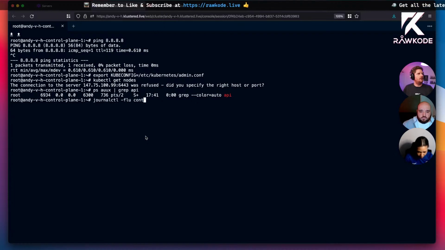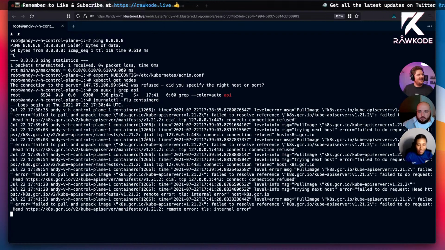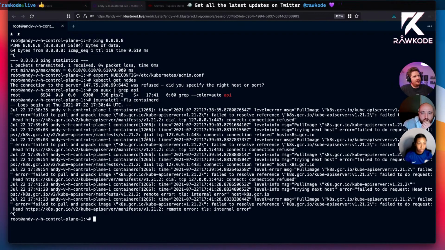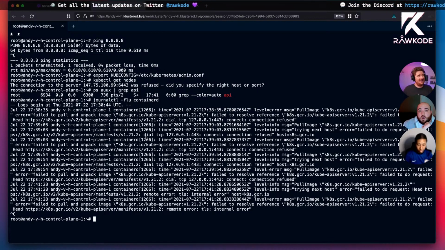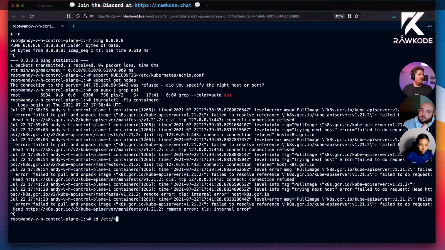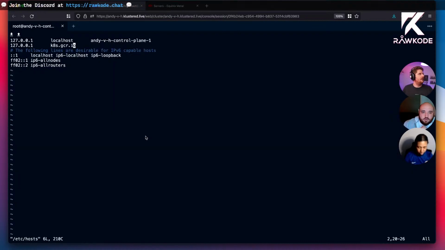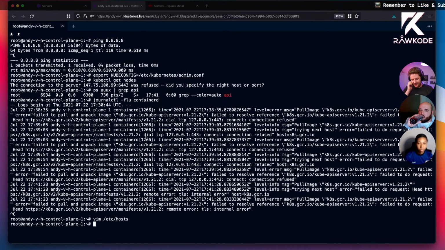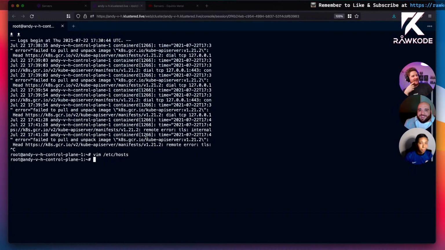We can continue since we're closing on time here. All right, our kubelet and containerd are trying to pull down our image. It's failing to resolve it because of a TLS error, but we do still have networking. Do you remember when I said I wanted to man in the middle DNS? How could I do that on the localhost? You could just modify it. Okay, so that should hopefully pull our API server image.